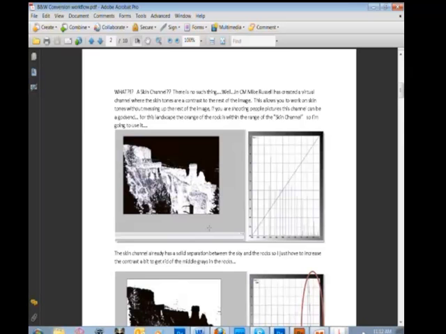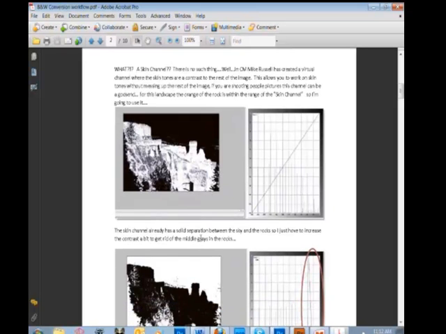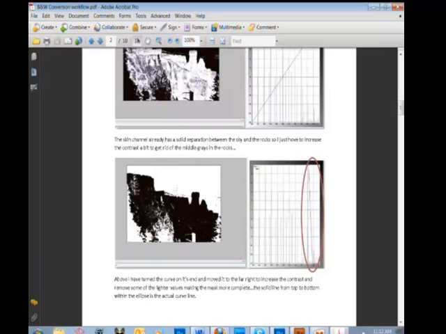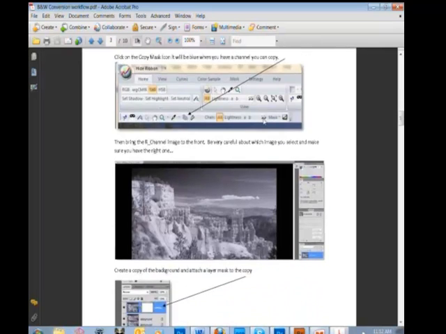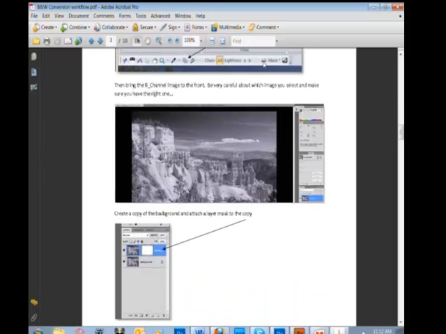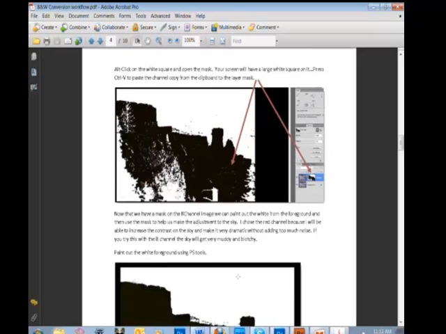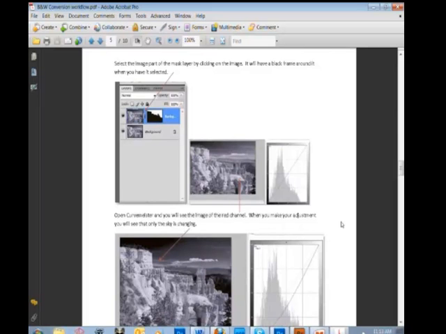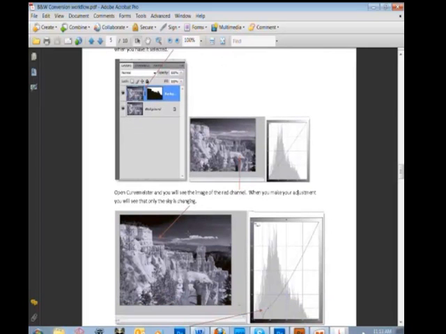There's no such thing as a skin channel, guys. Mike has created that channel out of a calculation that takes the range of the average skin tones and creates a mask out of it. Well, it just so happened to coincide with the majority of the rocks, so I could use it in Curvemeister. I can make it a hard mask, and I can use it to come in here and apply it to a channel to give me the mask I want. Okay? Then I can go in and enhance just the sky.